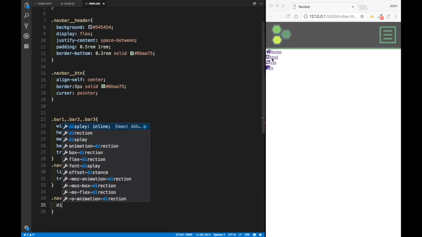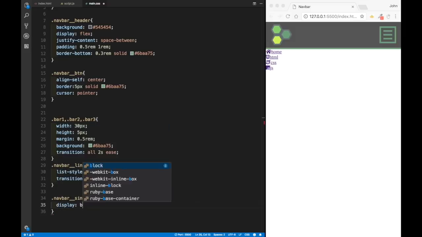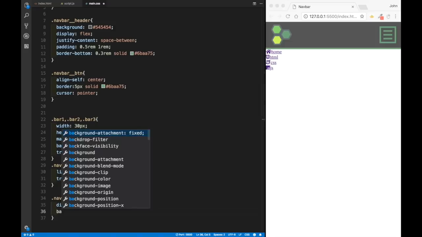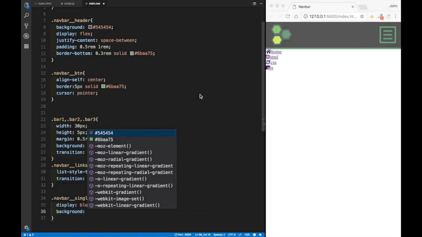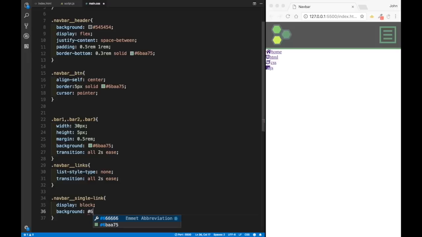So now we're styling over here this one link. So first we're going to say display, and we would want display block over here. Then after that, we would want a background, and the background is going to be hashtag 697 and 47C over here. Let's save this over here.